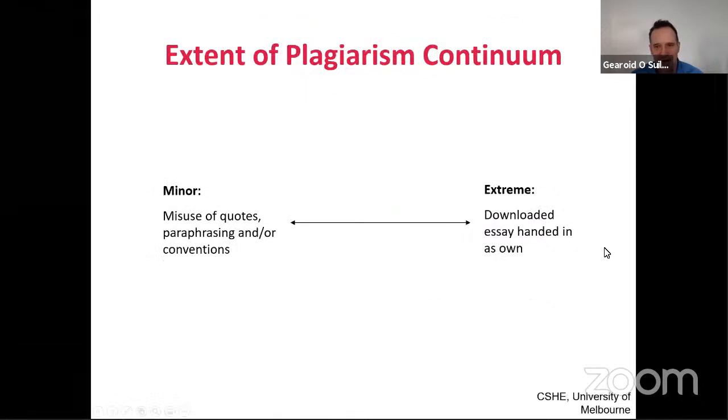So in building up a little matrix of plagiarism, this is my axis. This is the x-axis, where we say, look, some plagiarism is minor in the sense that it involves minor, granular stuff like misusing quotes, paraphrasing without acknowledgement, that kind of thing. Extreme, though, would be something like a downloaded essay, or however you got the essay, somebody else's work submitted as your own, and so that would be extreme.